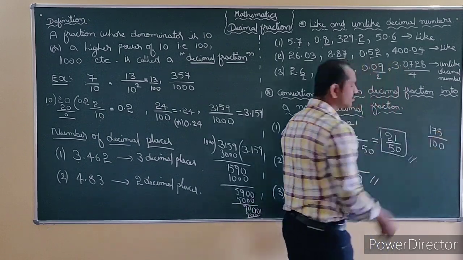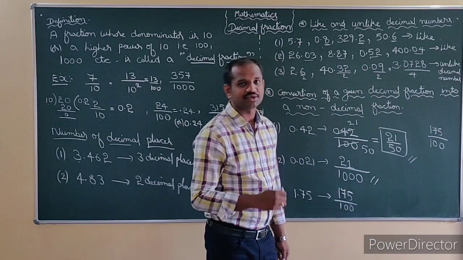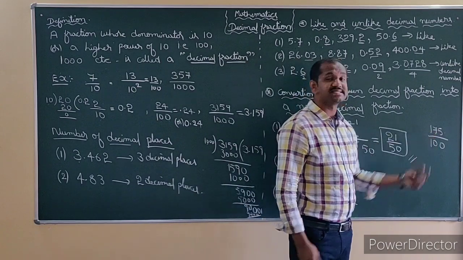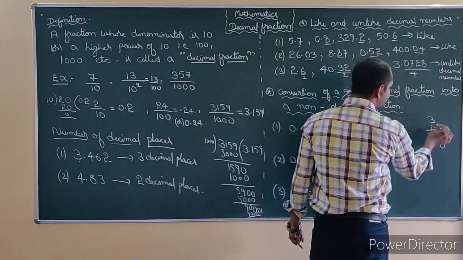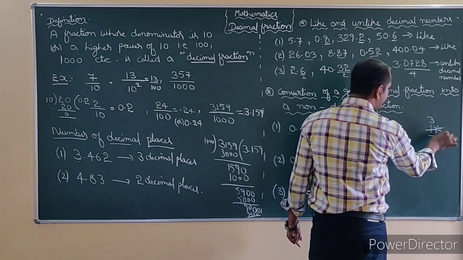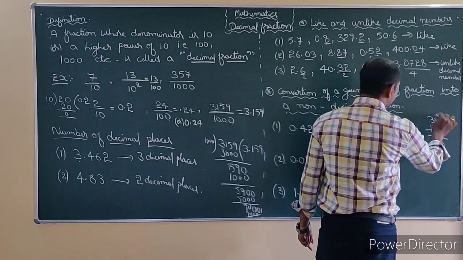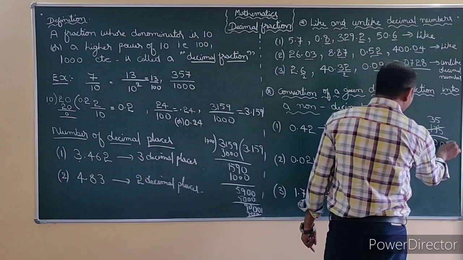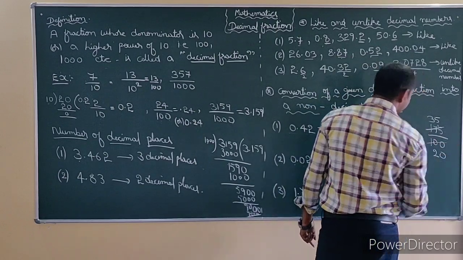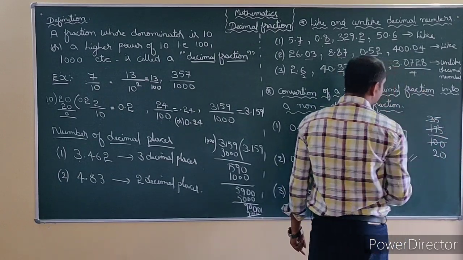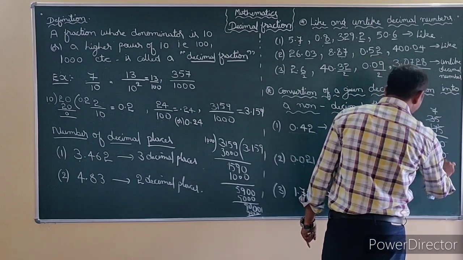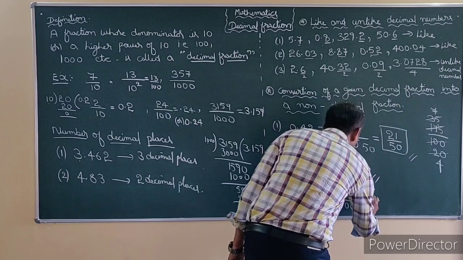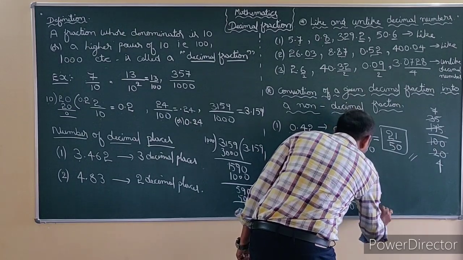So, 5 and 0, you know the divisibility test. So, with which number can we start? We can start with 5. So, cancellation is very important. 5 3s are 15. So, I have 25 here. 5 5s are 25. 5 2s are 10 and 0. Next, 5 7s are 35. 5 4s are 20. So, I have got 7 by 4.